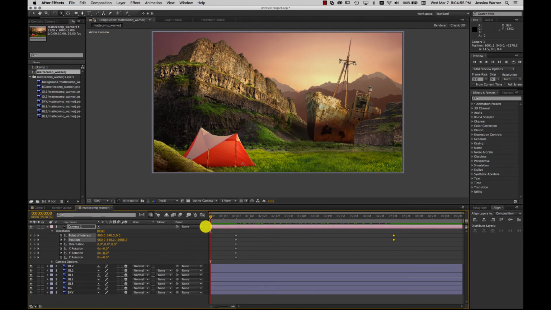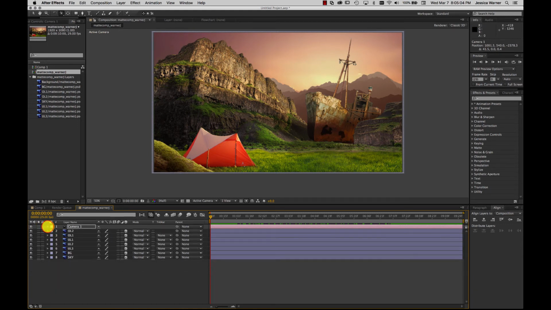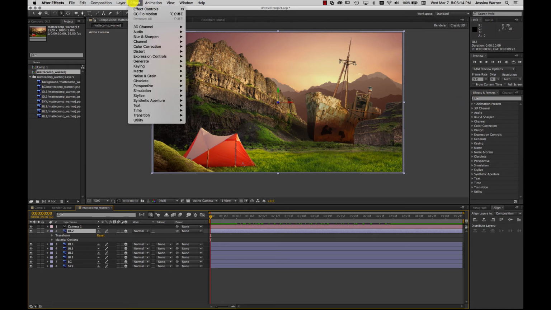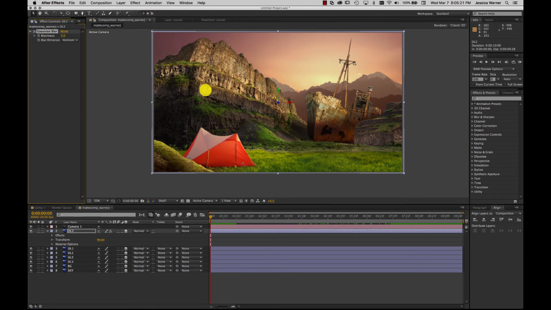Say you want to blur this log as you get closer because it's getting out of the cone of vision, as someone would say. That log for me is this layer right here. What I'm going to do is go to either over here or over here. I'm going to go over here just because that's where I went second. And I'm going to put a Gaussian blur on it.